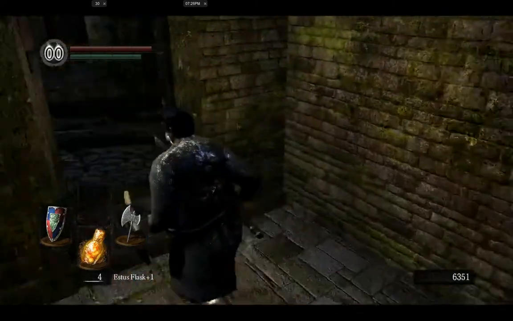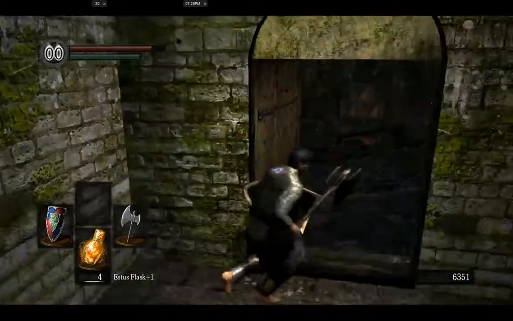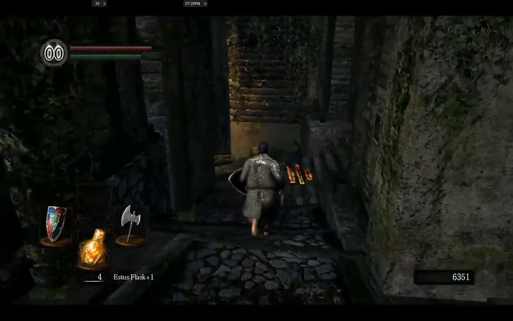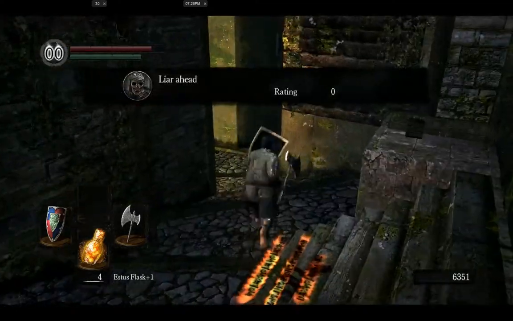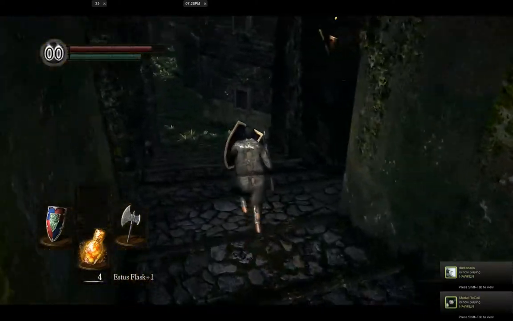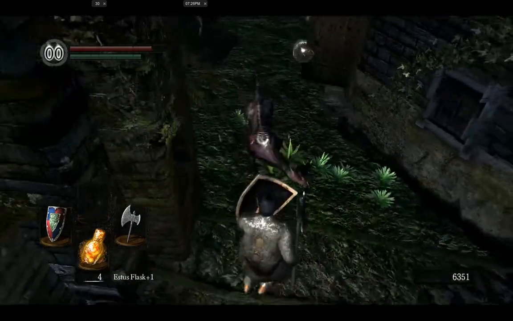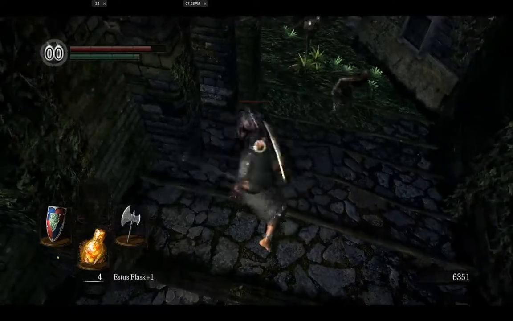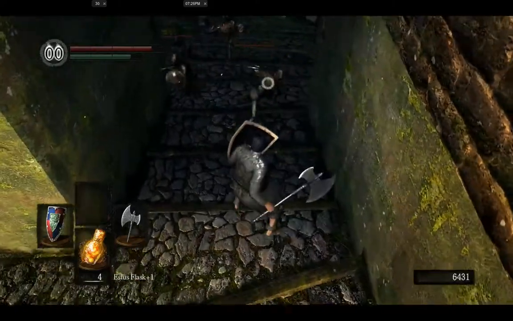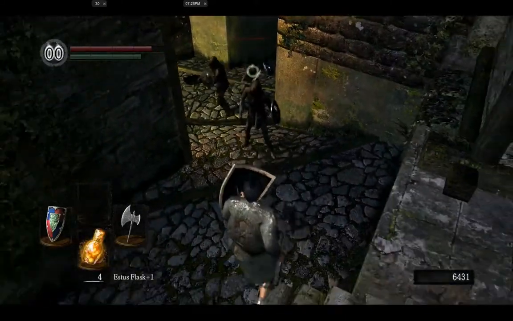Retrieve our souls. And somewhere around here is a corpse that will actually give us the thief set of armor, which is something we could use right now because that's going to give us a helmet and gloves. Again, being very cautious around here solely for this reason. I'm kind of in an awkward position here.